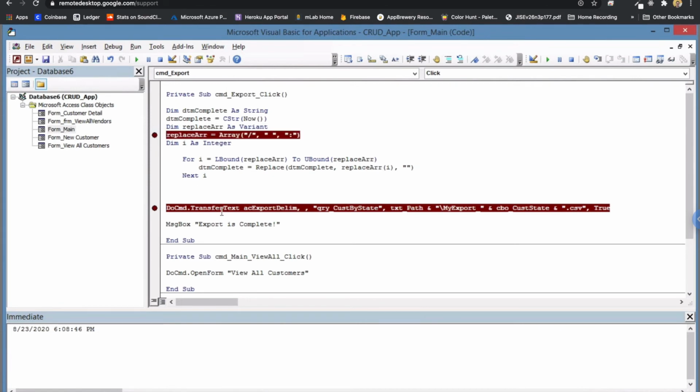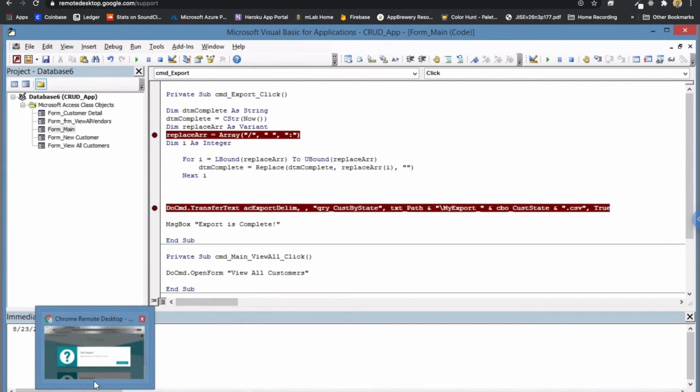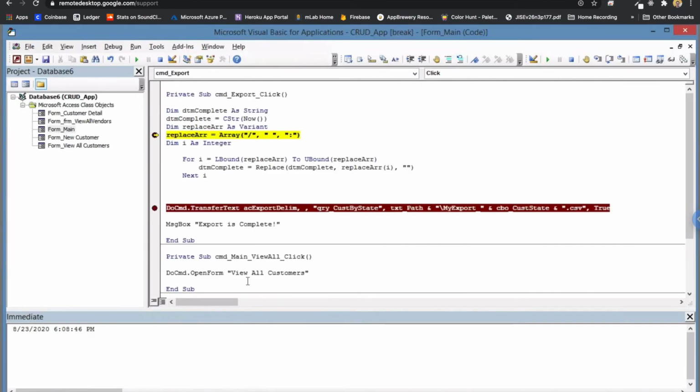All right, so let me run this. I'm going to put a couple of stops in here so we can step through it so you can actually see what's happening. And I'll run that export process. Okay, so let's go ahead and press F8. And now we're in our for loop. You can see if I hover over LBound(replaceArr), it gives us a 0 because that's the lower bound of our array. The smallest index is 0. If I hover over this one, it tells us it equals 2 because 2 is the maximum index of this array. So 0, 1, 2. All right, and currently i is equal to 0 because we're starting at LBound and then we're going to UBound.